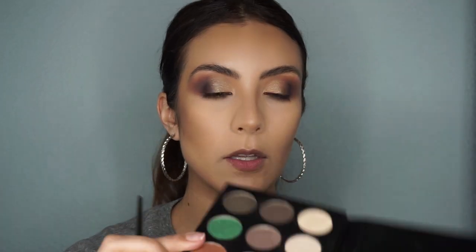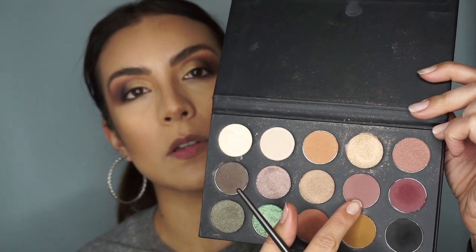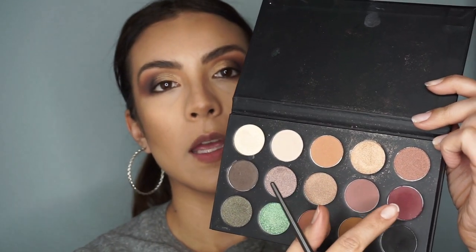Okay, so now I'm gonna add some eyeshadow to the bottom lash line, and I'm gonna take the first shade that I applied on the crease. So I'm gonna use this shade first, and then I'm gonna add a little bit of this one also. And so I'm gonna add all the shadows that I applied on the top to the bottom, but I'm gonna start off with the brown shade first.